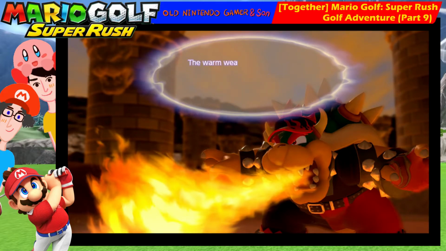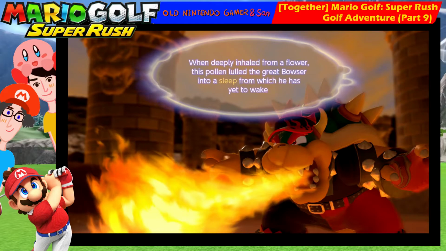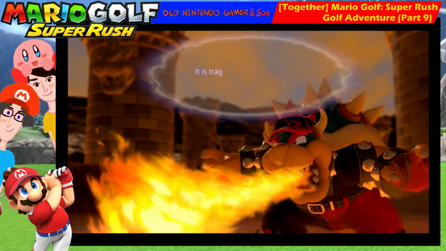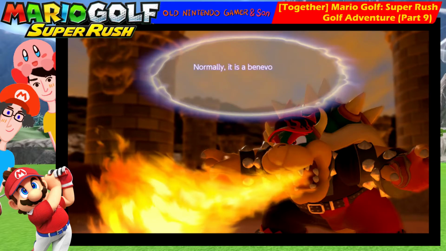If only that were the end of this tale. The warm weather has other effects that could not be anticipated. Strong winds formed and scattered pollen from the Tree of Sleep. Jeez Louise, it's a hell of a story. When deeply inhaled from a flower, this pollen lulled the great Bowser into a sleep from which he is yet to wake. With Bowser slumbering, his power of flame weakened, slowing the volcanic activity. It is tragic that the Tree of Sleep played a part in this catastrophe.